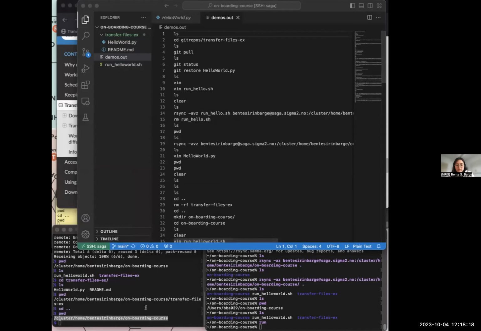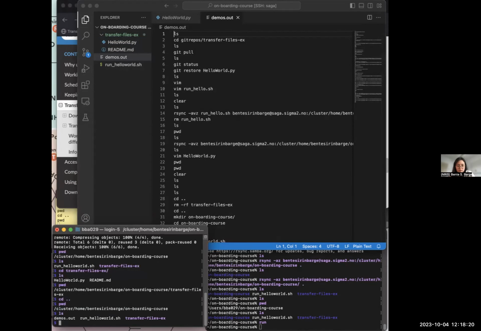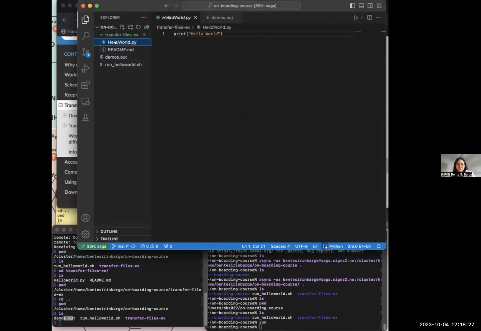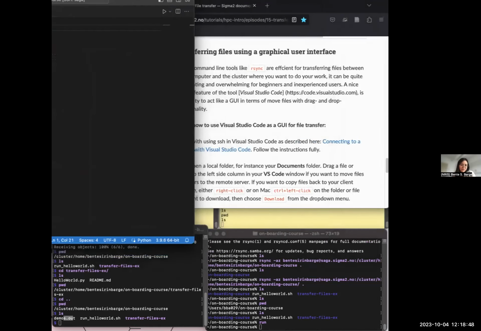If I go back to my Saga terminal here, you see now this demo file is present. And I can also open files and edit them directly on Saga. So instead of having to copy scripts back and forth, maybe you could just edit them directly on Saga through Visual Studio Code. I just thought that was a very cool feature.